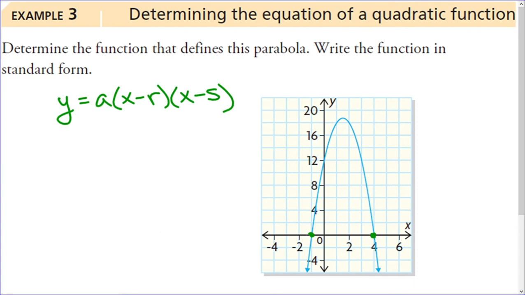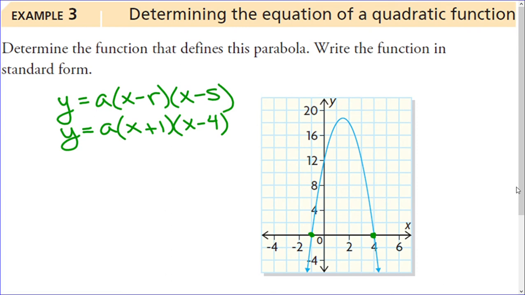So remember that when we put them back in, we have to make sure that what we're writing for r and s will give us these roots for values of 0. So when I write these out, I just have to remember that I really need the opposite sign here. x plus 1 and x minus 4. So even though this is a negative 1, remember that's what x has to be for y to equal 0. So as long as x is negative 1, this works.